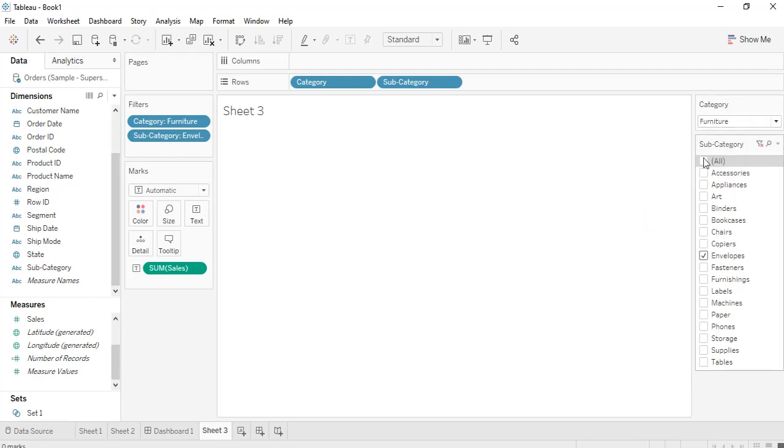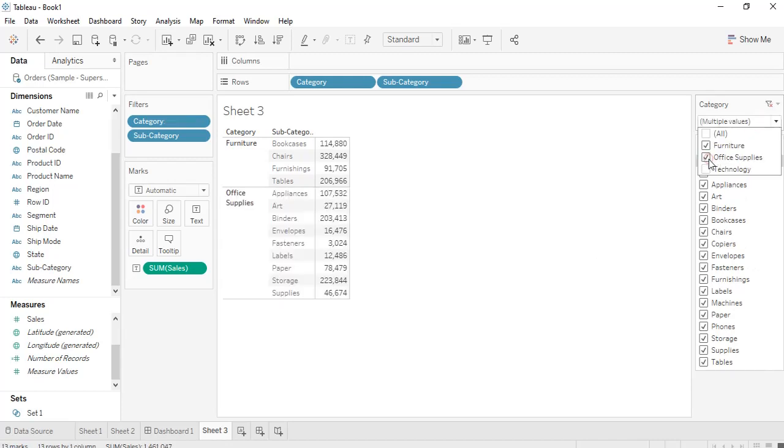Okay, so let's see what all the data present inside furniture is. For furniture, I have got only bookcases, chairs, furnishings, and tables. So these are the only 4 values present inside furniture. But in a practical scenario, we cannot go to the end user and ask him to remember what all the values present inside category are. So he would want something that is more dynamic. Based on the values that I select here, the end user would want the data displayed in the second filter also to be changed.